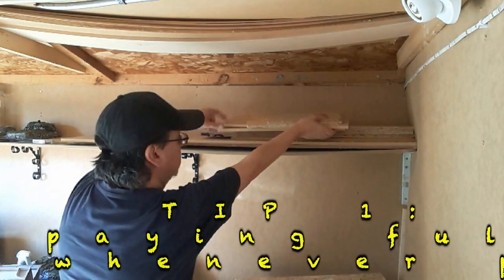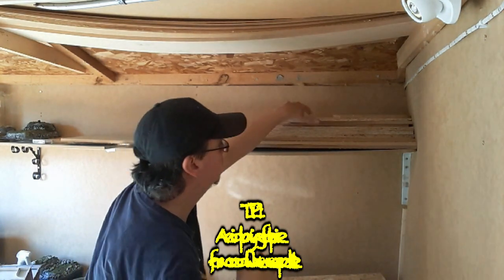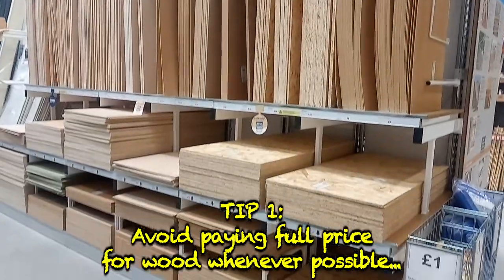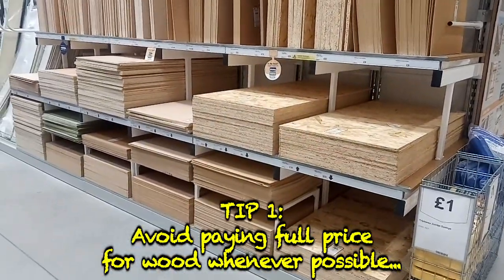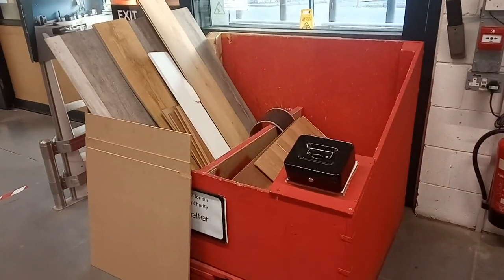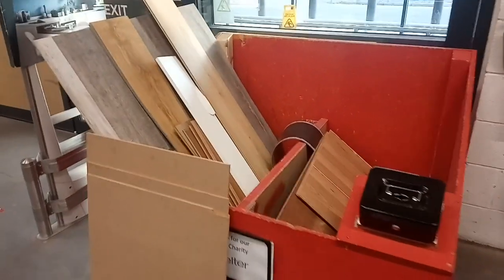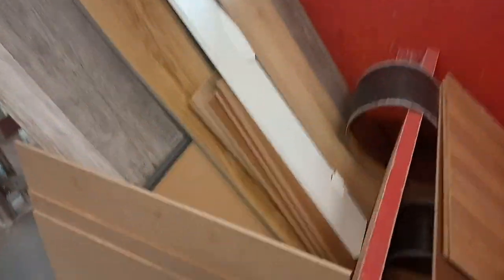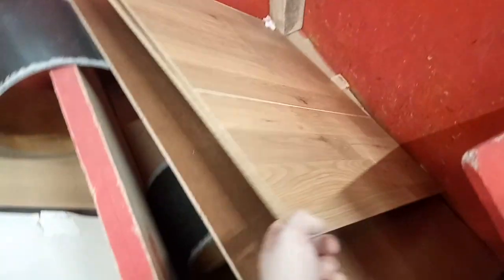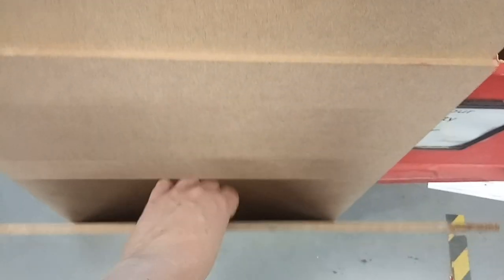When it comes to raw materials, especially for your benchwork, it's always worth checking out your local builder's merchants or big box hardware stores — for example, B&Q in the UK. They may have a section for discarded or recycled wood that's no longer required. Most of the time it's laminate flooring or small offcuts from customers who have finished projects. You might find useful pieces of wood here, and for the price of a small donation to a local charity, they can be yours.